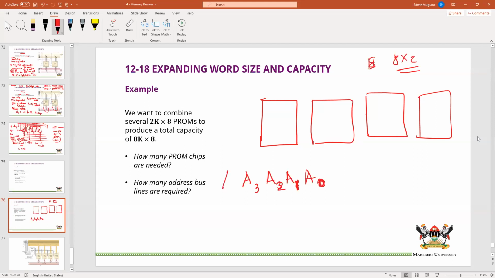So what if I add another A4, and I figure out a way to use these so that it is 00, 01, 10 and 11. If I have my ROMs 0, 1, 2, 3, then when it is 00, maybe I select ROM 0, R0. When it's 01, I select ROM 1. If it's 10, I select ROM 2. And if it's 11, I select ROM 3.